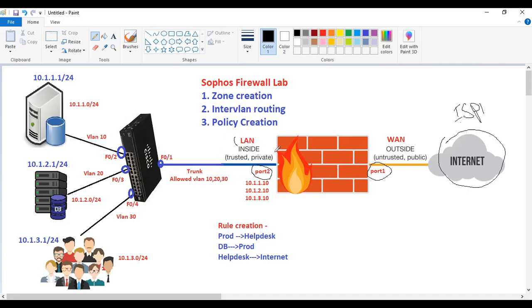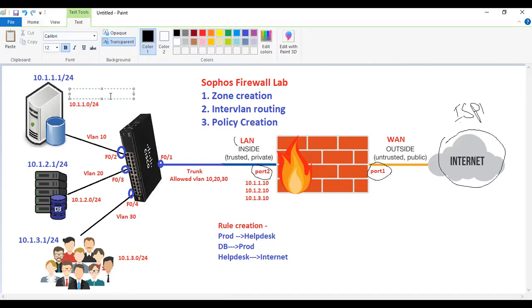So behind the firewall, as you can see, there are different subnets and different departments. Let's suppose this is the production department, right? This is the prod department, I mean production, and this would be the database server.